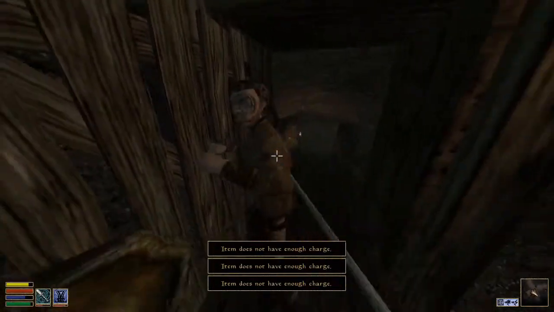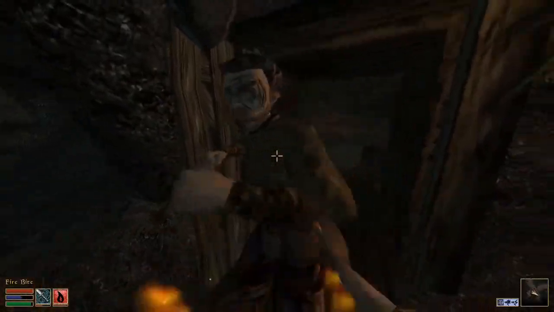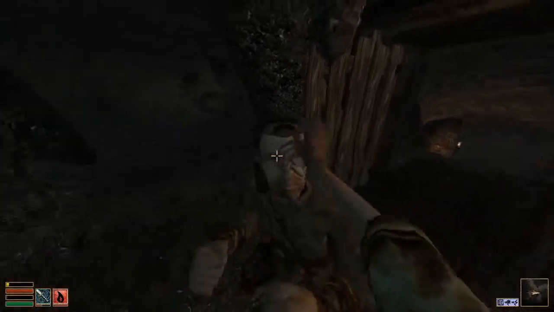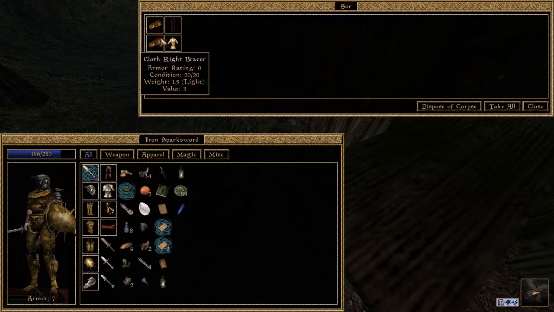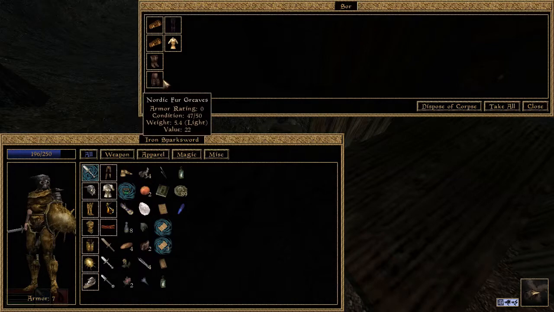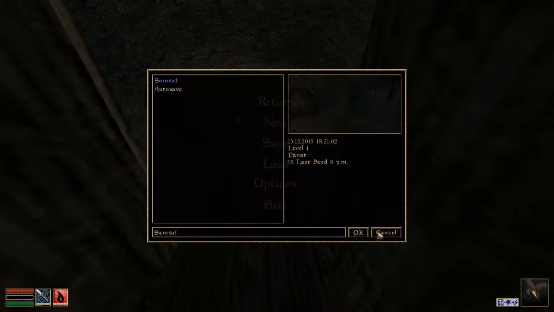Yeah, these guys seem to be quite tough. Actually, let's see if this does more damage to you. Definitely does. We might end up taking a little bit more damage, but because this guy doesn't have a weapon, the fire bite is actually quite useful. So yeah, this guy has some bracers, both armor rating 0. Some boots, light armor as well. But none of this stuff seems particularly useful, at least to me.